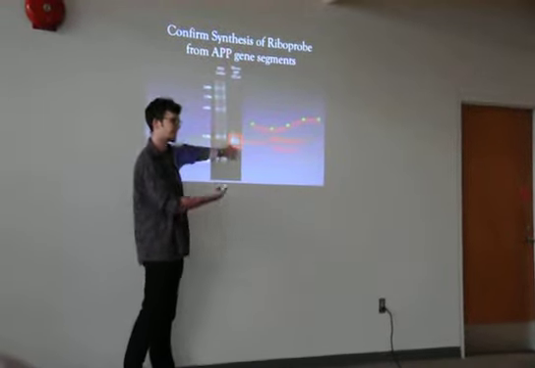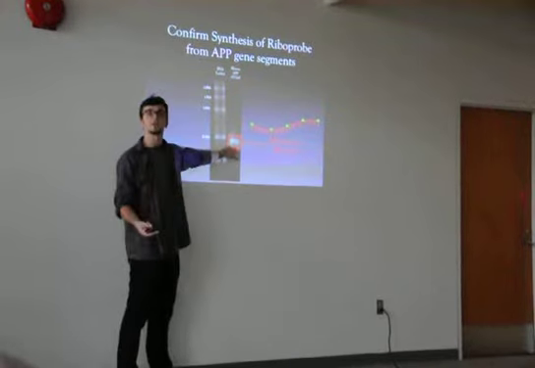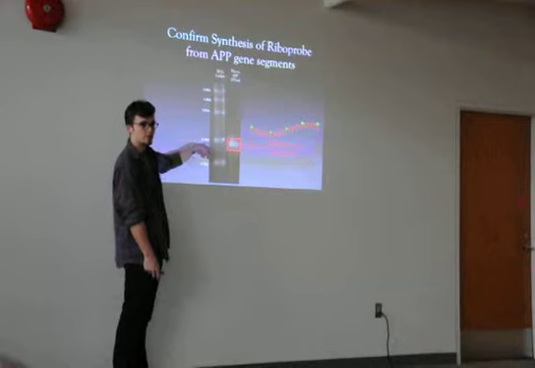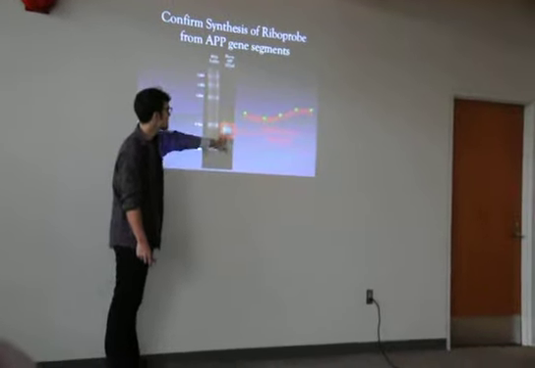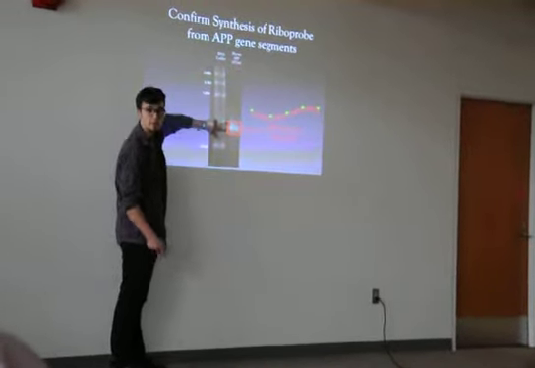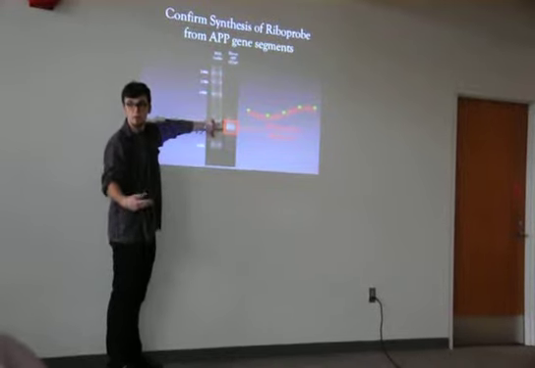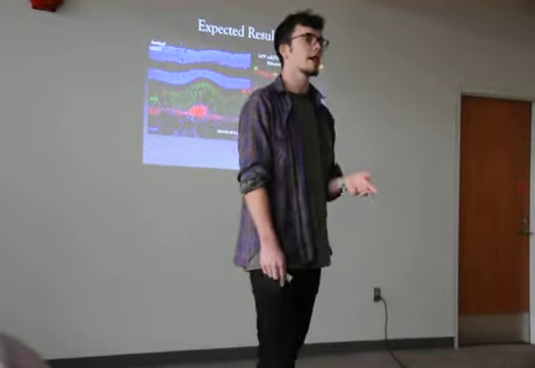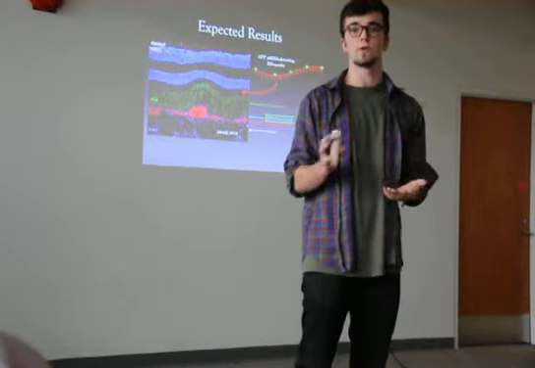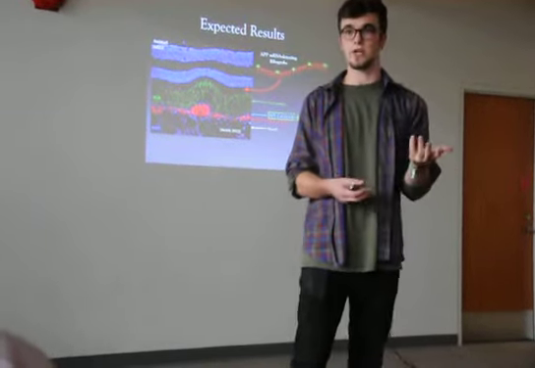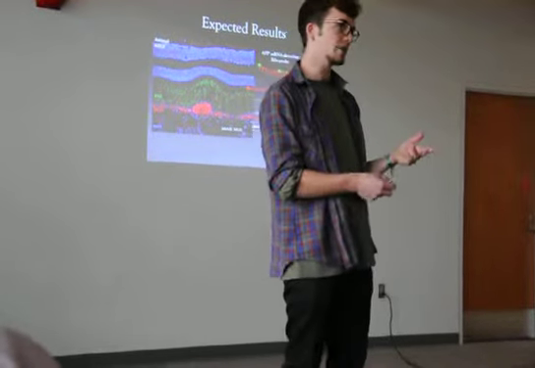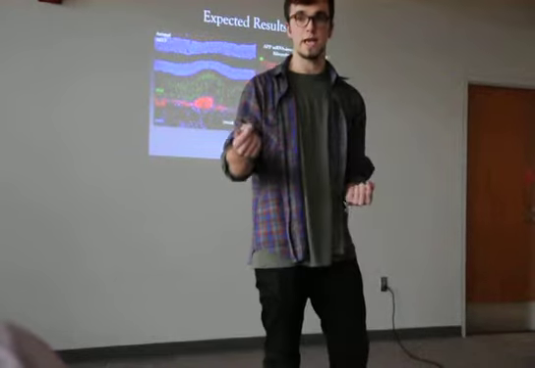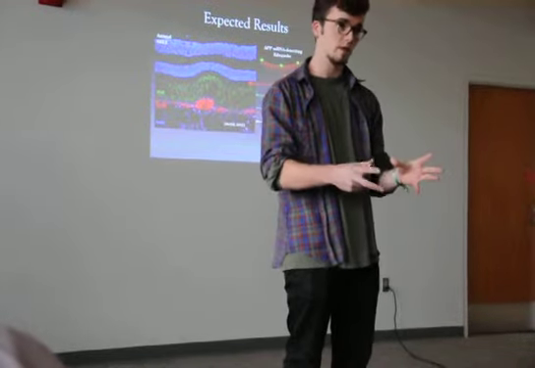I didn't know that before I injected it into the gel, so this is my confirmation that I've made the right thing. Now it's appearing just beneath the 500 nucleotide range. So I know, based on this band in the gel here, that I've made my final product, my riboprobe, the right thing that I was trying to make to begin with. So the last thing I have to do is actually rinse this riboprobe over tissue, retinal tissue that I was originally interested in, and try and find where APP mRNA, this precursor to the blindness-causing A beta molecule, is actually made.